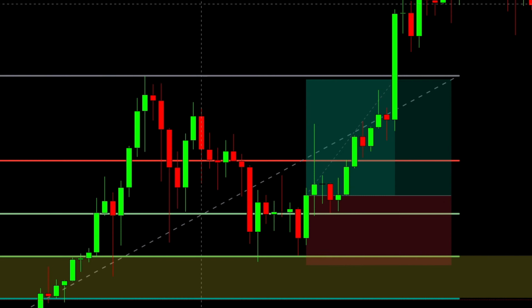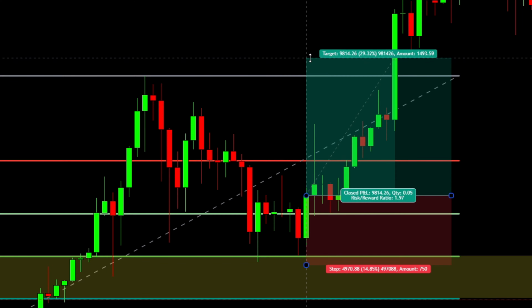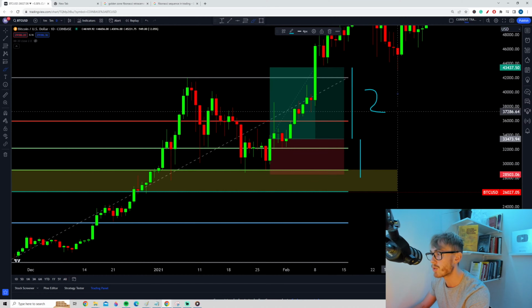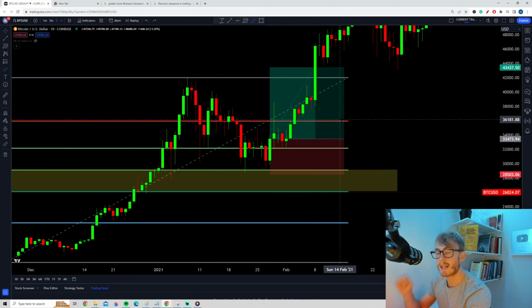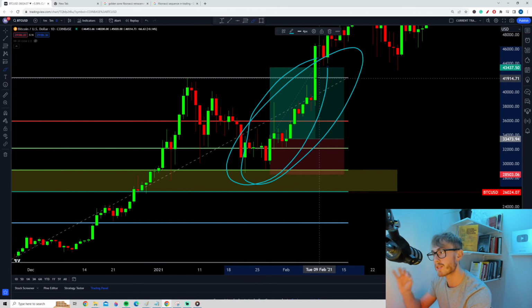Another method you can use to set targets is to have a risk to reward ratio, and a common risk to reward ratio is to set the profit 2 to 1. So you have this green area right here be 2 times as long as the stop loss area. This is what we call a 2 to 1 risk to reward ratio. But depending on your trading style, you can use different profit targets. And as you can see, in this case, the trade played out beautifully and we locked in some nice profit.